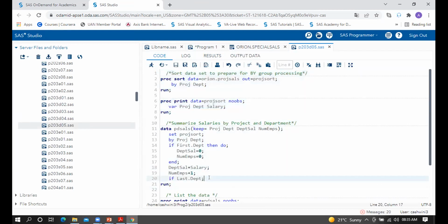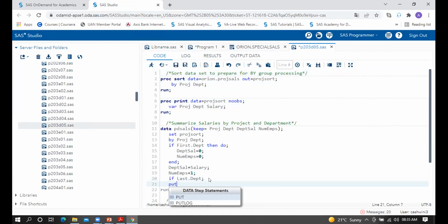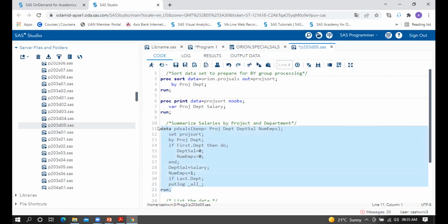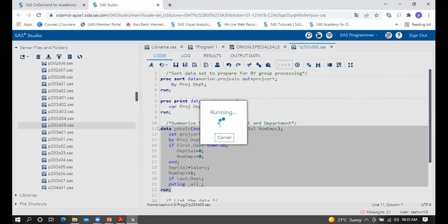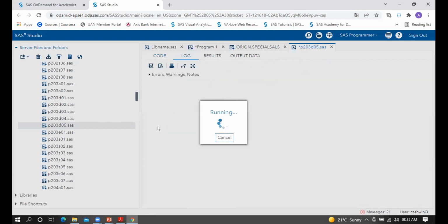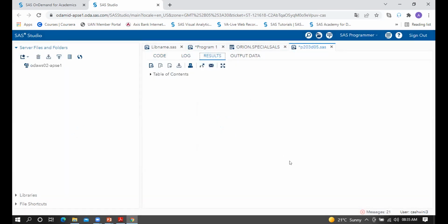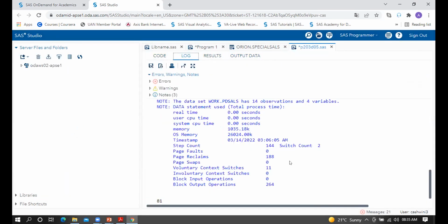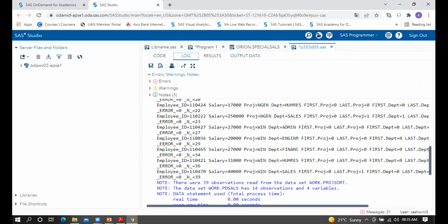Moving next, you are processing the data. In case you want to see how it is processing in your SAS memory, you can see the values of all your data variables processed via PUT LOG. PUT LOG means put into the log the processing statements, or your execution statements, from your memory into the log. So when you check your log, you will see the contents of your query.